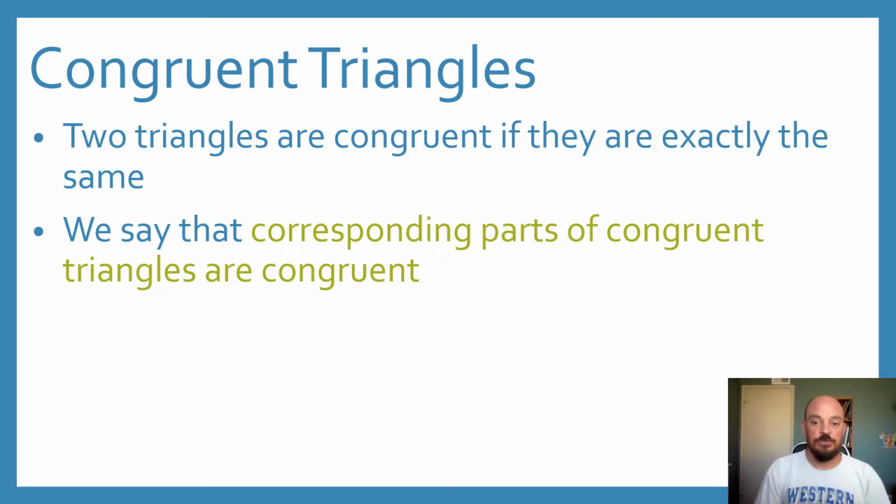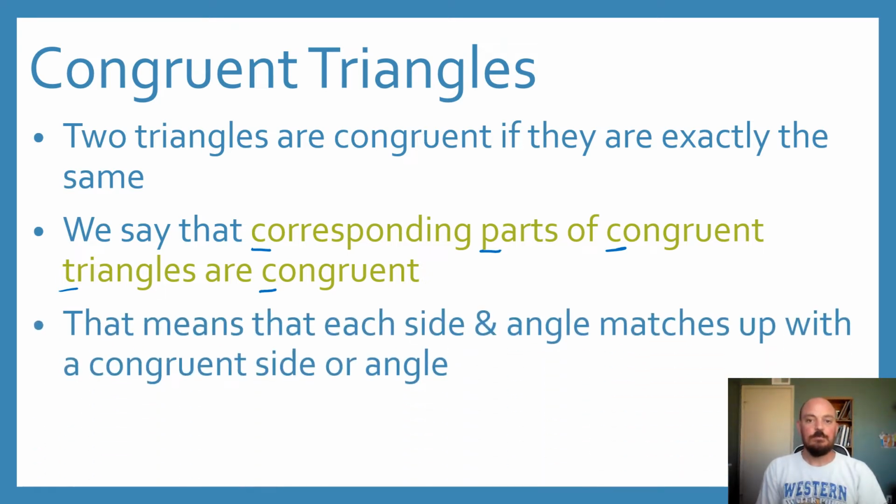Now sometimes in a geometry class, like we're doing right now, we'll use the first letter of each word: C, P, C, T, C. This is actually a theorem that says corresponding parts of congruent triangles are congruent, and you might hear somebody say those letters, CPCTC. What that phrase means is that each angle of one of the triangles matches up with one in the other triangle, and each side of one of the triangles matches up with one from the other. So let me give you a picture and show you exactly what that means.